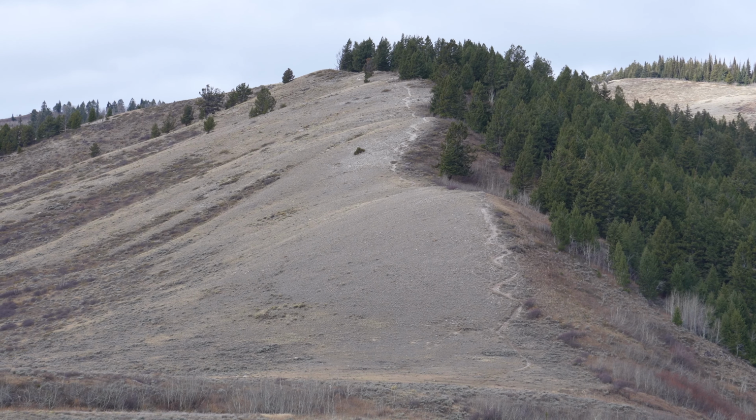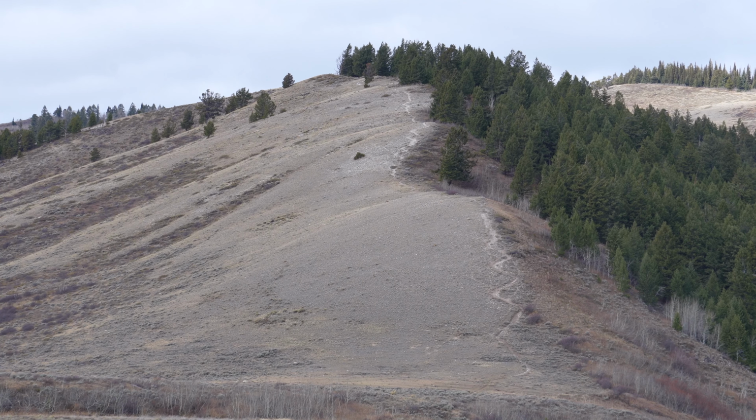The purpose of this today, though, is to really continue to work on my cadence. Running something this steep, you're gonna have to have high cadence just to be able to run up. And normally at a race or at a longer run, this would be a hike, but today's purpose is to continue to work on getting off my feet and cadence, and then enjoy the trail once I get up on top of the ridge. And we should have some nice views if the clouds kind of separate a little bit, but let's go.